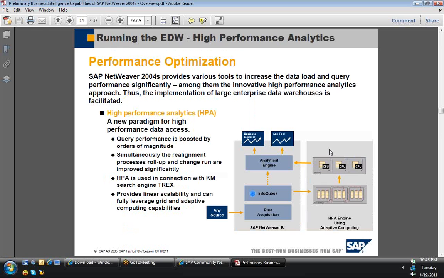Performance. SAP BW has a highly challenging task on the performance activities because you're dealing with multiple layers of data warehousing, and you also deal with multiple millions of records in the BW system, and most of them are running on the analytical engine. When you talk about the analytical engine, once the data is in the data target, it can be in an InfoCube, or it can be in a DSO, or it can even be an info object.